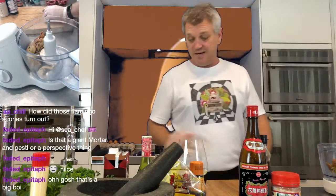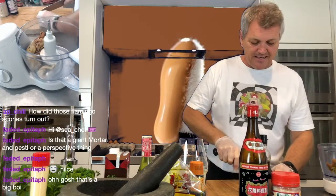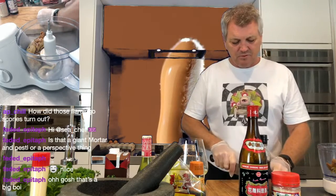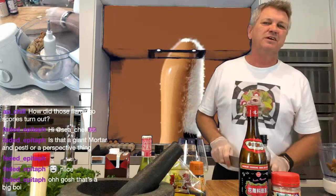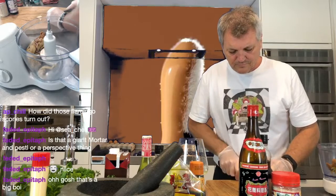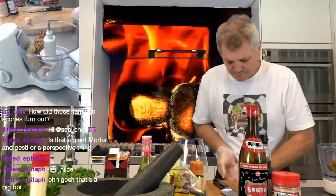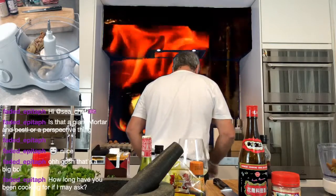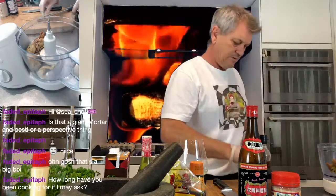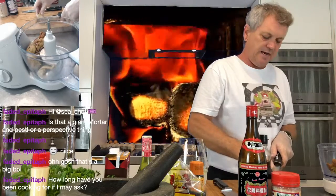It's huge, man. But let's get away from that, and let's get just some ginger. I don't know if you can see me cutting that. You all know how to cut ginger. I've got a microplane anyway. I'm just cutting off a bit of the skin. You want about half a teaspoon or a quarter of a teaspoon of ginger, and the ginger is really to your liking.